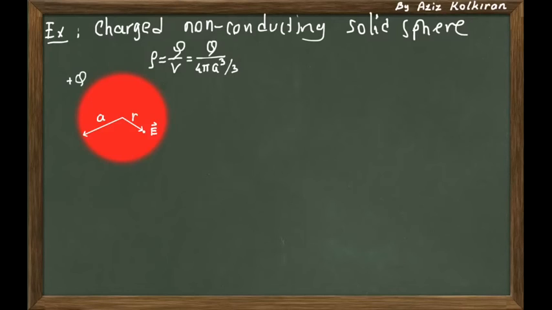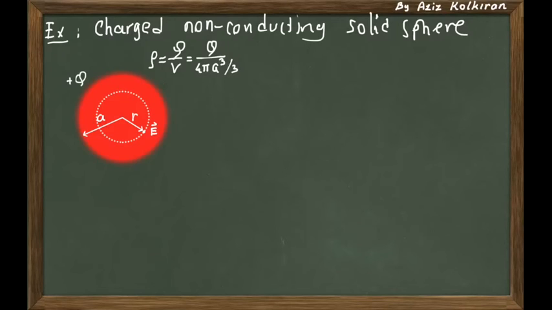To solve this problem, again, we will first decide the symmetry of the problem, and it is very obvious that the symmetry is spherical symmetry, because if you think of another point which has the same distance to the origin, for that point also, the charge distribution inside will look the same. So wherever you go on a hypothetical Gaussian surface inside the sphere, having a radius r smaller than a, the surface will be symmetric in terms of the strength of the electric field.